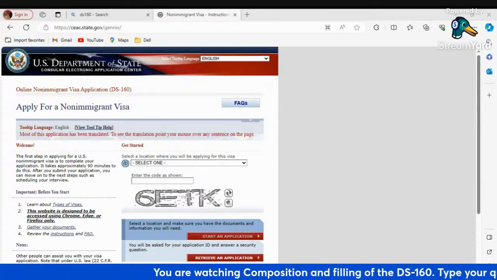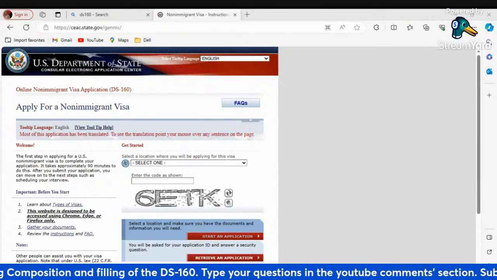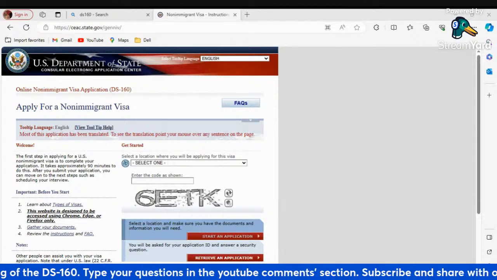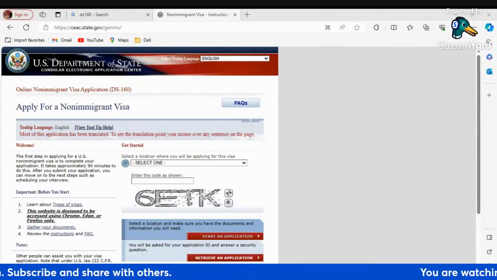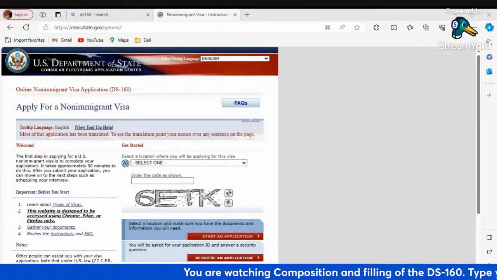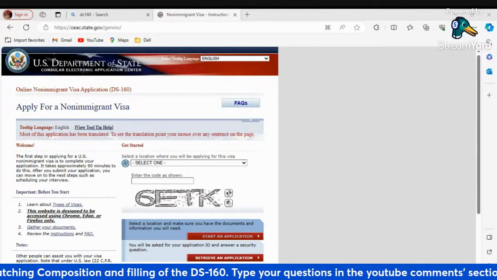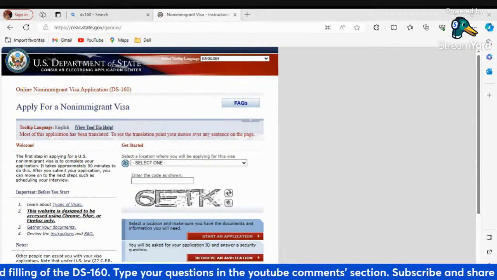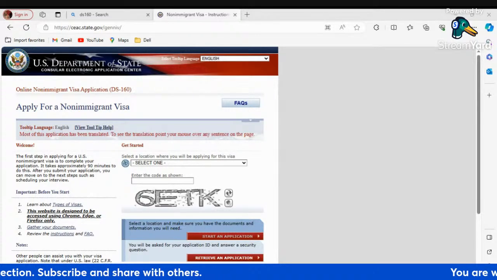The second section of the DS-160 is travel information. This section explains your travel plans, including the purpose of your trip to the United States. So why are you traveling to the United States? Are you traveling as a student or as a worker? All those purposes are required on the DS-160. Your date of arrival is also very important, as is your US address, where you are going to stay. Mostly people use the apartment that they have booked already as the address of where they are going to stay. If you don't have specific plans, you can provide estimated dates.